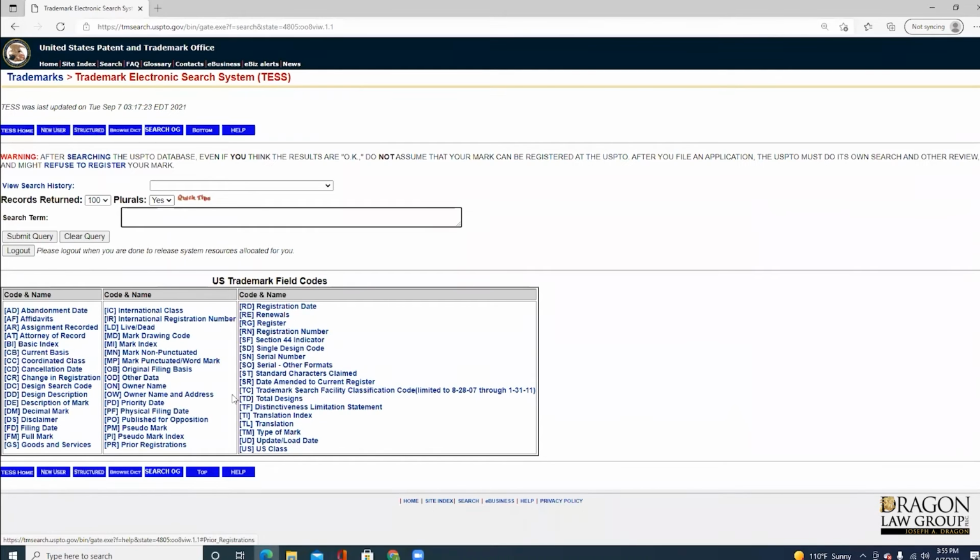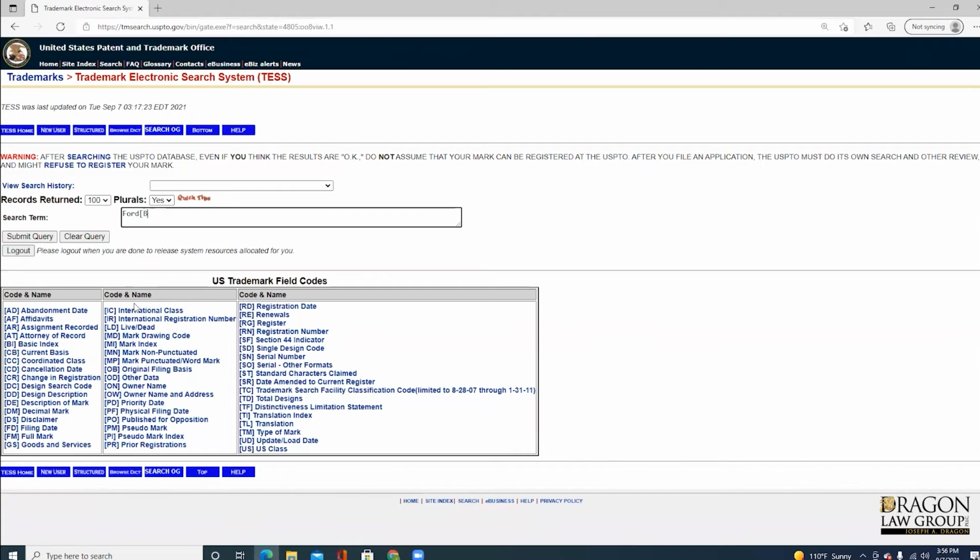Well, you can add as many as you want, and they're all here. This is how you put it in. So to do the exact same search that we did before, we would type in the word Ford, then you open parenthesis or open bracket, like the way it is here. Remember, we said that was basic index, which again is any trademark that contains the word Ford. So that's telling the system I'm looking for the word Ford within any trademark.